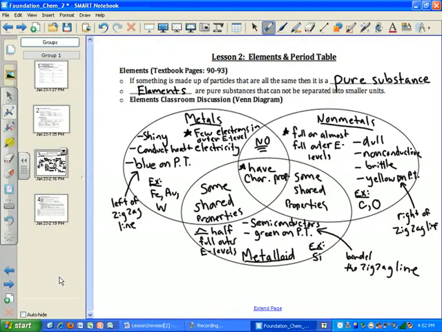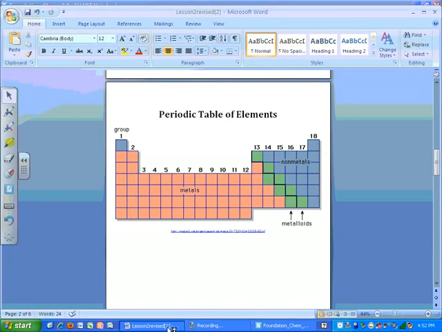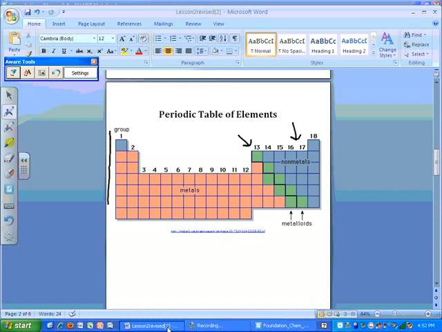And I'm just going to pull out of this screen real quick. I just want to show the periodic table of elements. You can see in the red on this periodic table, you can find the metals. And then just to the right of that, you can find in the green the metalloids. And then even farther to the right are the nonmetals. And this right here is a group from top to bottom. And then from left to right, you can see periods, which are all of these. And we'll discuss why that's important in a little bit.